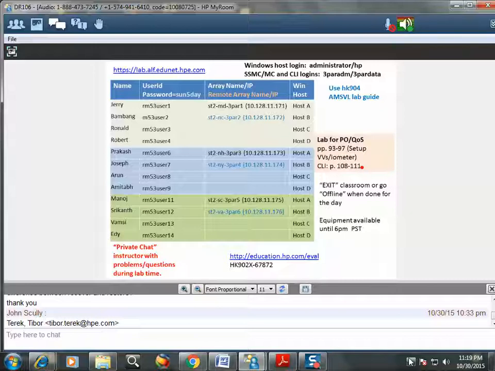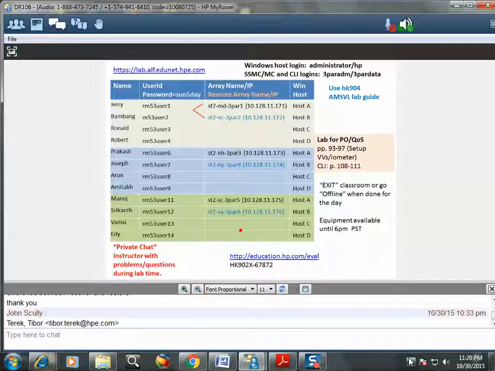There is a lab as well for peer motion. Let me go over that. If you want to do the lab for peer motion, I don't have it listed here. I'll leave it as optional. What you wind up doing is using these arrays, where you'll have a volume exported to a host, then use the remote array you replicated to yesterday as your destination array, and you wind up migrating from one 3-par to another.